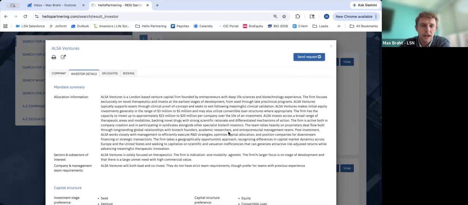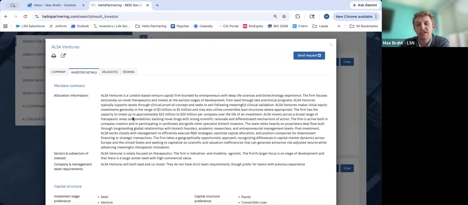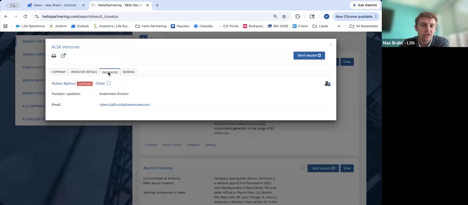However, with the Premier partnering, you can see not just the full profile, but you can also see the delegate information and, most importantly, their contact information. And so if you want to maybe reach out ahead of time and say, hi, I'm going to be at RESI, let's meet. Or if you weren't able to get a hold of them at RESI, follow up with them after partnering. This provides you the opportunity to do so. And for whoever asked the question earlier, you can also see who's attending virtually only versus who's attending in person. Here, there's a red button that says virtual. If they were going to be attending in person, you'd see a blue tab that says in person.